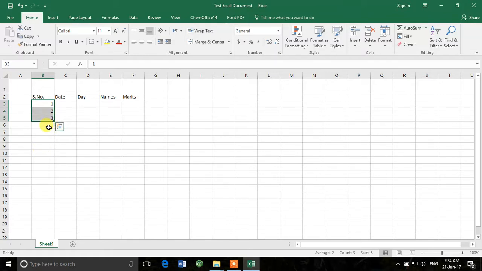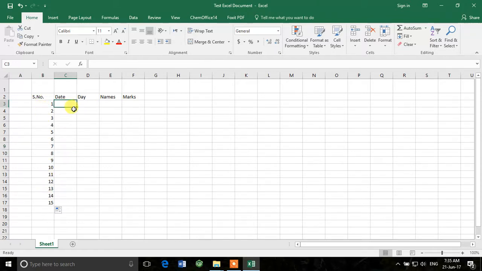So you see there is a little box around this corner on the selection pane. If I move my mouse pointer on that green box, you see that it changes to a black cross mouse pointer. Now if you click on it and keep clicking and then drag it slowly, you see that it is putting different numbers. I'll just drag it until 15 and click.